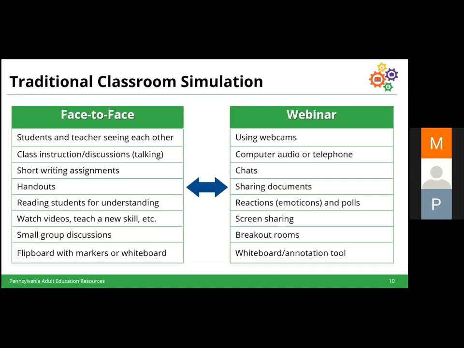Okay. Next, in synchronous sessions, teachers can read the students' understanding by asking them to do a couple different things. Most webinar platforms have something called reaction buttons. Zoom certainly does. I noticed with Zoom, they're all positive reactions, which I can understand their reasoning for doing that. And then some programs also have emoticons, so you can use the smiley face or maybe a frowny face to ask students to let you know, are they understanding the content you are presenting?